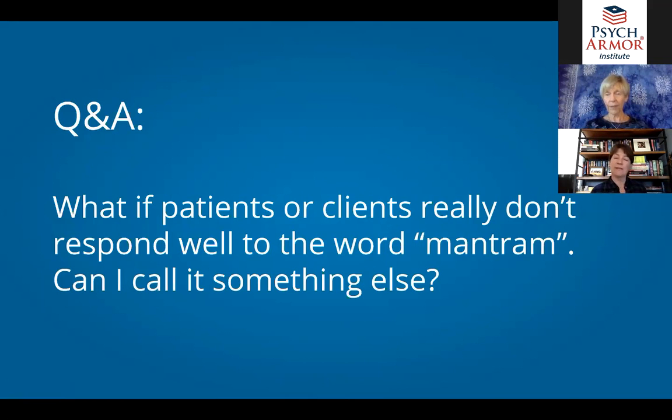But that's not been, if I remember correctly, a piece of the research. You've done a lot of research, and I got to participate in some of that as a co-investigator, and that wasn't a piece that we ever looked at, or in fact had people do, and the mantram still had statistically and clinically significant impacts on caregivers, military and veteran caregivers, as well as military veterans and healthcare providers who work with veterans.